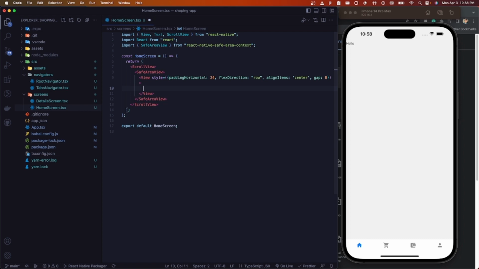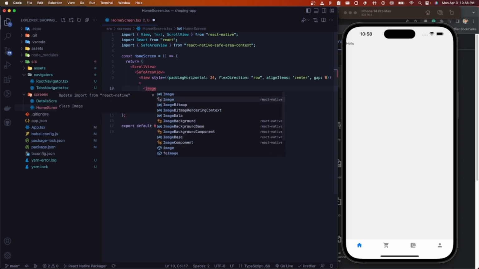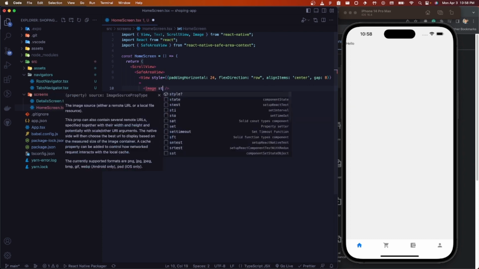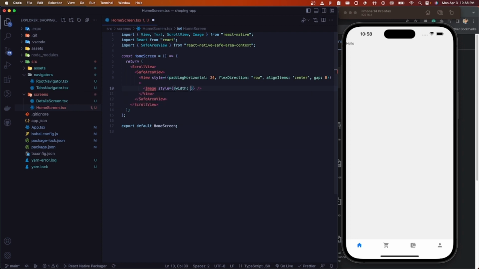So yeah, let's add the avatar first. Let's import our image and let's style that with height 52. You can add width and height together, or I like to do width 52 and aspect ratio of 1. So this will be a square every time. So you just have to change this width and the aspect ratio will be maintained. And then border radius 52 as well. And I think that is this.